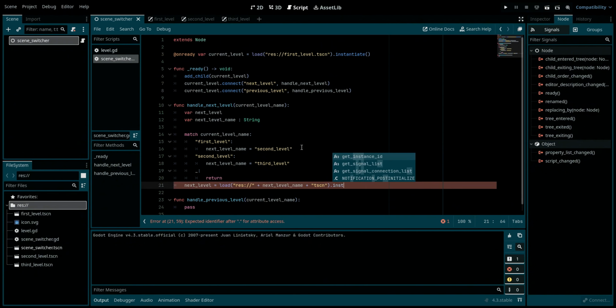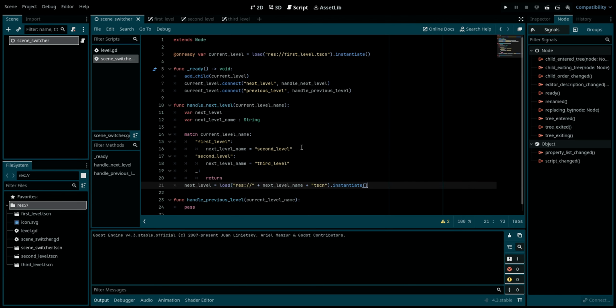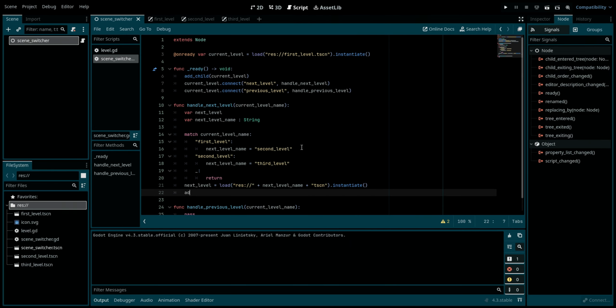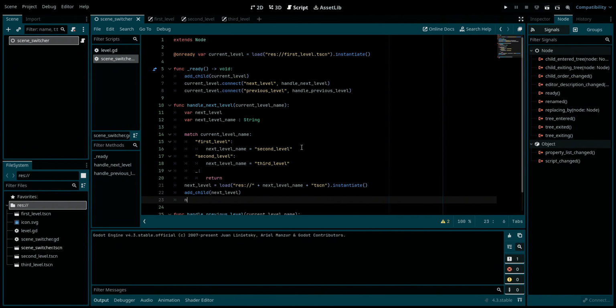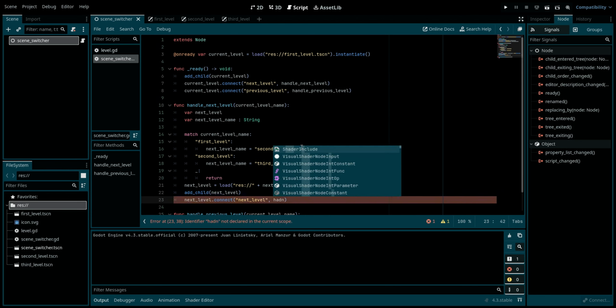So instantiate. Now we need to add this level as a child. So add child next level, and we need to connect it to the signal. So next level dot connect next level signal, and here we need to call the handle next level.